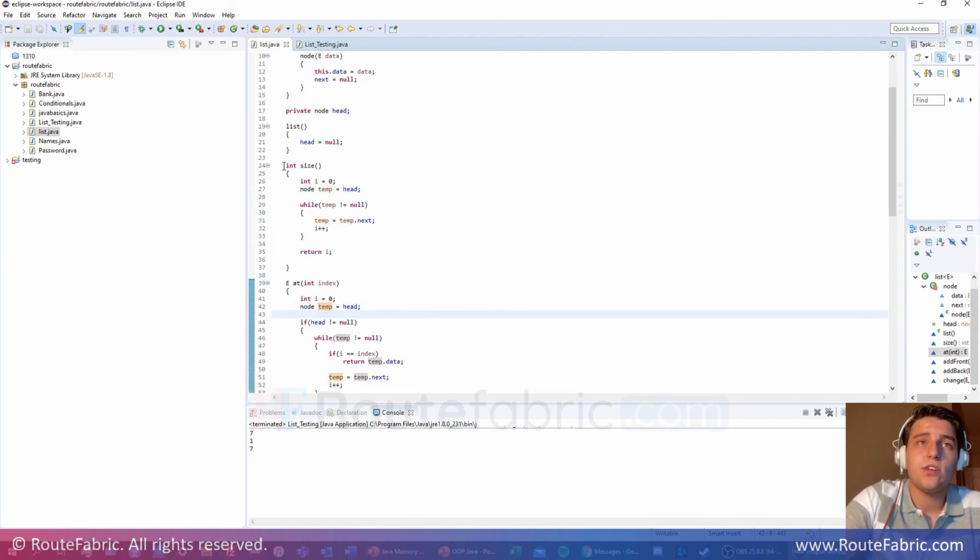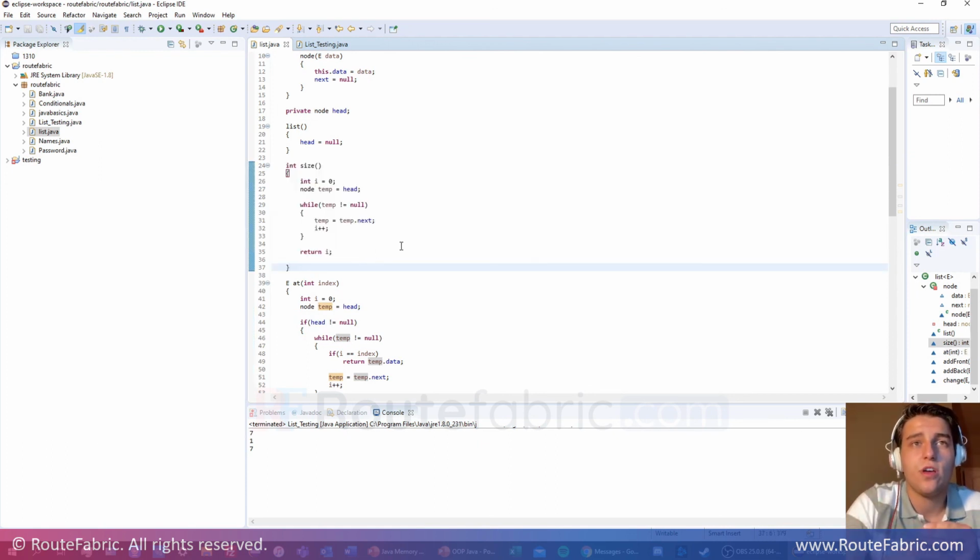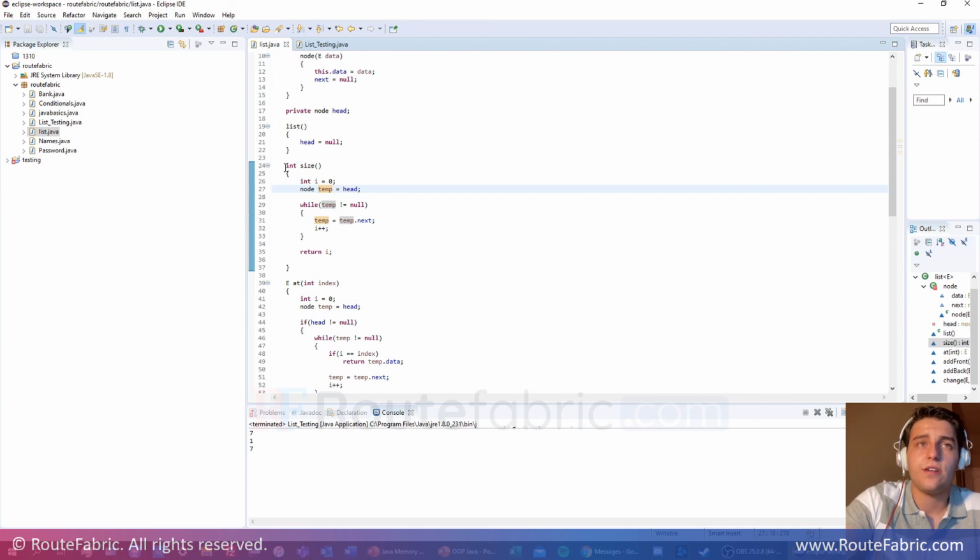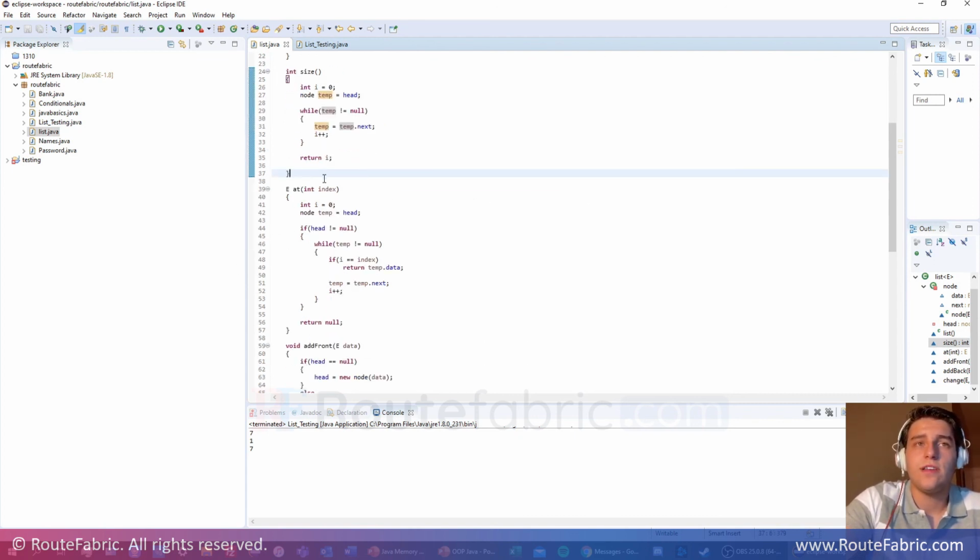Well, since these are going to be executing in their own methods, and methods stack on top of each other, and the variables within those methods get destroyed when the method is done executing, these are in a different scope. So we're allowed to do these because this temp right here, whenever we call int size, this temp is going to be declared, and then whenever size ends, it's going to get completely destroyed. So whenever we call another method, temp actually doesn't exist. Java has no idea what temp is, so we're allowed to make another temp variable, which is going to be a reference.